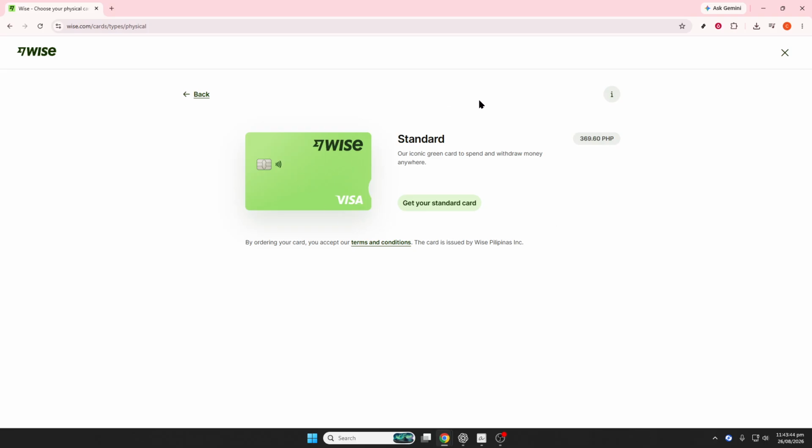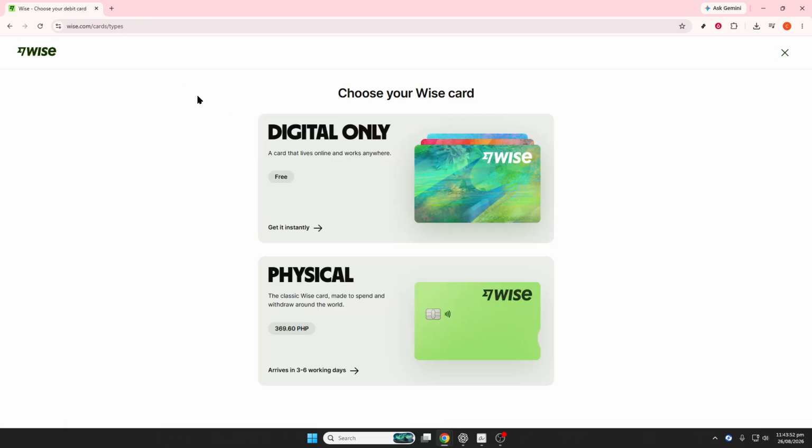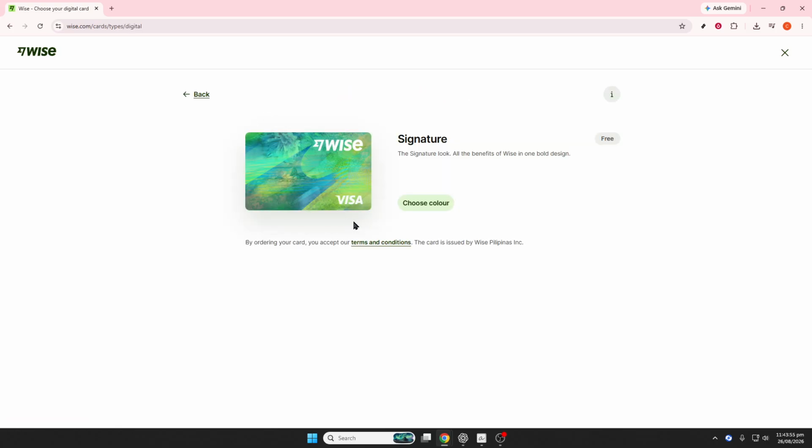Wise will then show you the payment methods available for your account and region, which is helpful because options can vary depending on where you're located. Next, choose card as your payment method. If you see separate options, select either debit card or credit card, depending on the type of Mastercard you're using. In some cases, you may also be asked to confirm the card network, so if prompted, choose Mastercard.